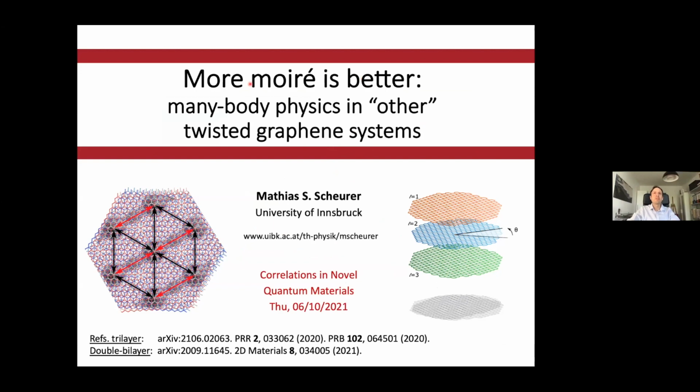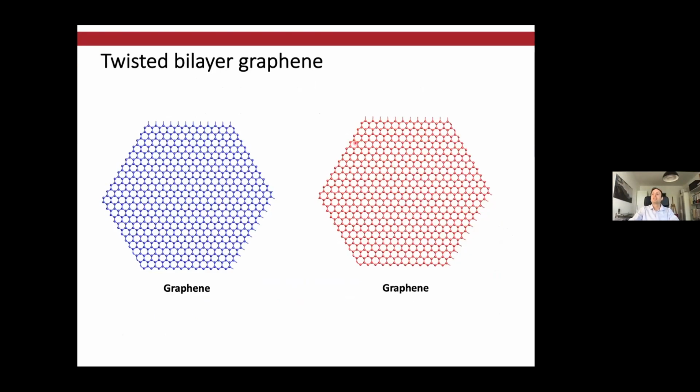As you can see from the title, my presentation is going to illustrate that there are graphene moiré systems other than the famous twisted bilayer graphene that also show very interesting, strongly correlated many-body physics, and in fact have also been realized experimentally quite recently. Nonetheless, just to set up the nomenclature and to connect to Erisberg's wonderful introduction yesterday, I like to start with a few words on twisted bilayer graphene.